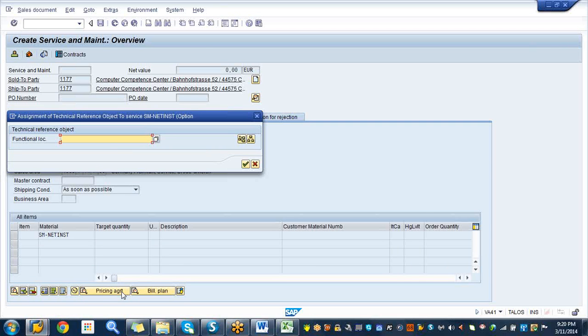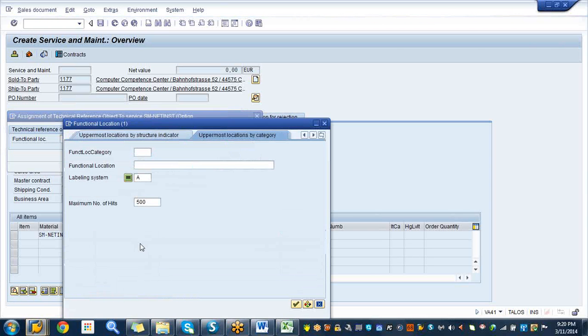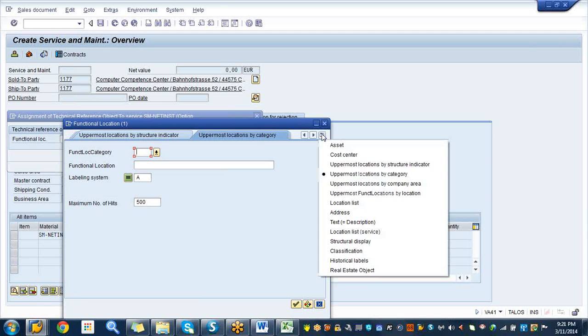Okay. Assignment of technical objects to service order. Okay. So this is a good question. Let's try to pick from the drop down. The way we do it is I need to select from the location plant, cost center and asset, okay?